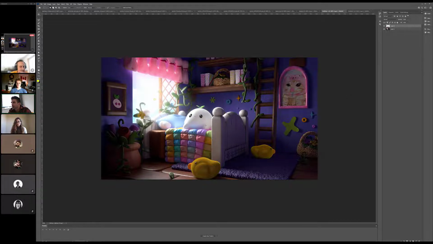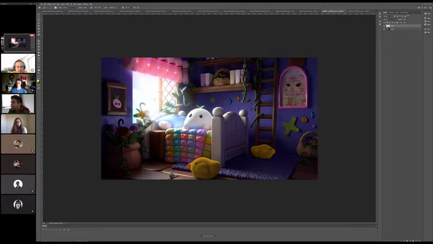I'm noticing all of the bounce color coming up onto the white body of... I just want to call this guy Kirby, but that's not who he is. But I think that type of subtlety is nice. The cracks on the bedpost, just this subtle pattern down here, these little elements really are helping out quite a bit. Yeah, that's all I got.